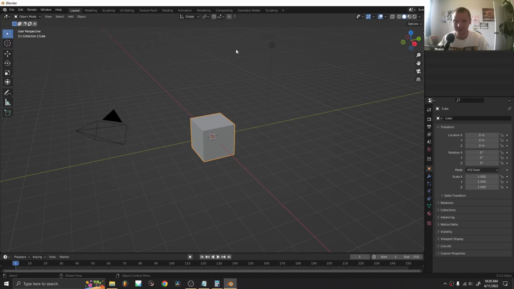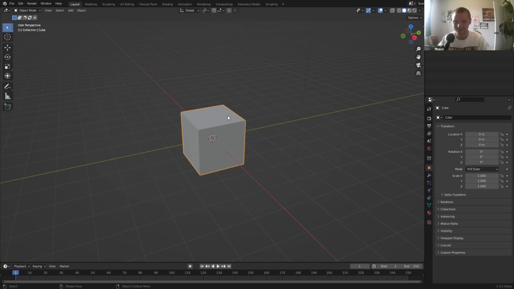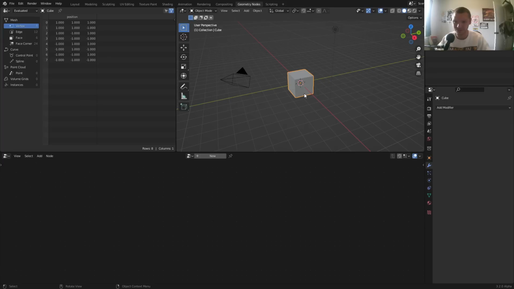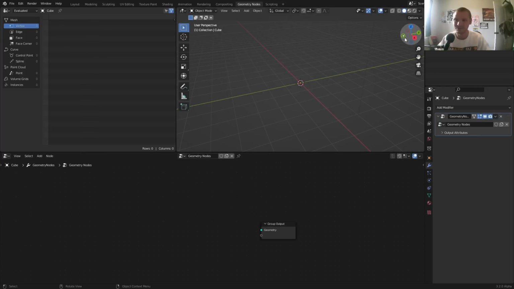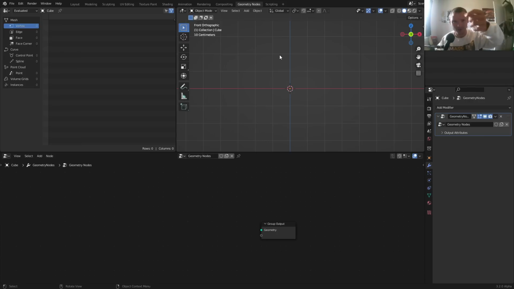Here's how we do it. Completely geometry nodes, not a single thing other than this cube. Go to geometry nodes, take the cube, make it geometry nodes, and first of all, let me describe the methodology that we're going to use. So we want to generate a bunch of paths that are constrained to a sphere, and for each one of those paths we have a little particle moving alongside of it. That's how you want to think about it.